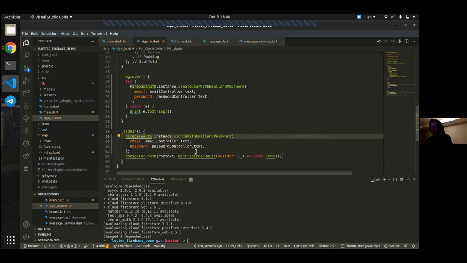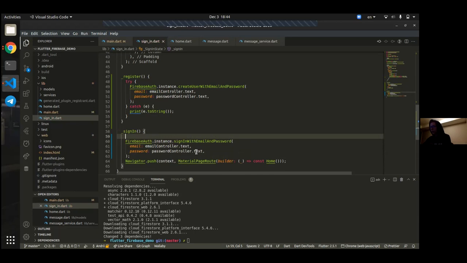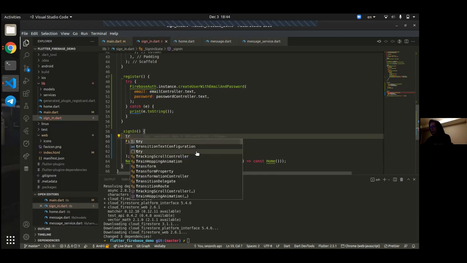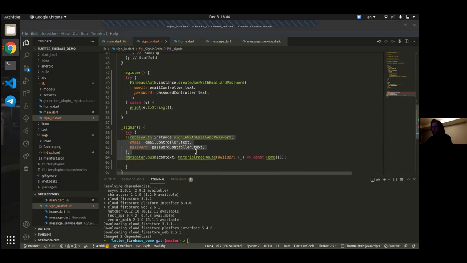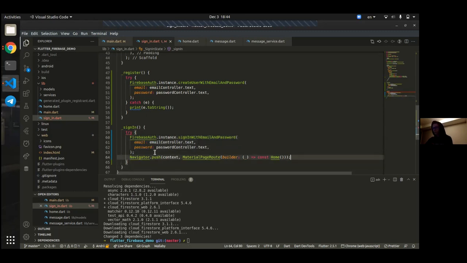And for this one, I'm actually going to navigate if we succeed. So I'm going to try doing this. And we're going to print what our error is.